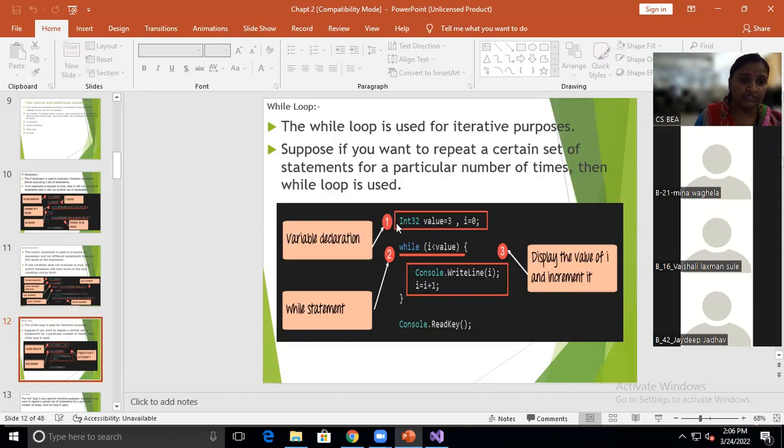No, any issue. In 32 you can write int, only the int data type you can provide over there. Now, the while condition: in that you provide the condition, and that condition gets accessed with your curly braces, open and close curly braces, and after that you provide the condition.